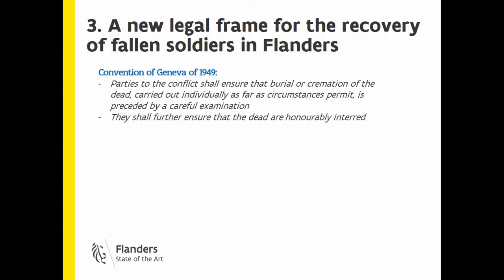First discussion point: a body of a dead soldier of the First World War, but also the Second World War. Is this archaeology or is this a military issue? There are arguments for both. First of all, there's the Convention of Geneva. You can read it yourself. The Convention of Geneva describes how to deal with the bodies of dead soldiers of recent conflicts. So from this point of view, it's undoubtedly a military issue, so that the military authorities can decide whether to excavate, to repatriate, or to leave them. It's, in fact, a military decision.